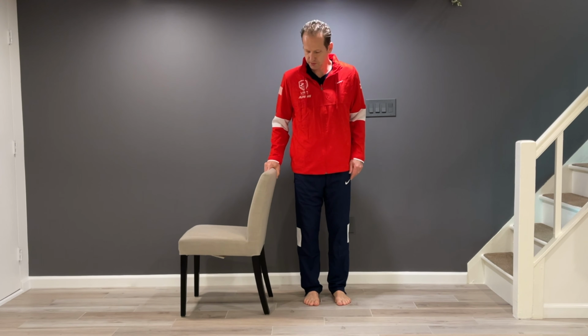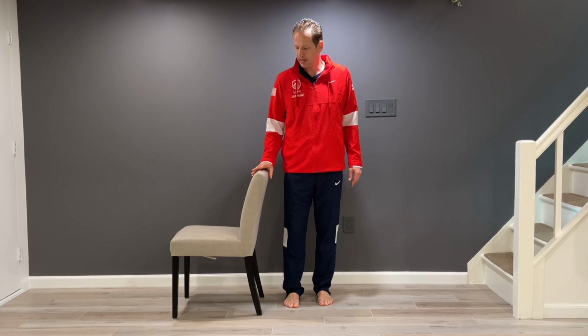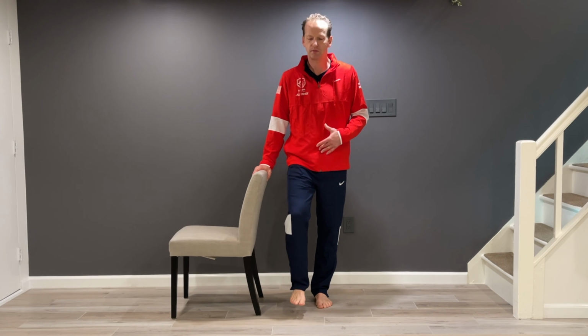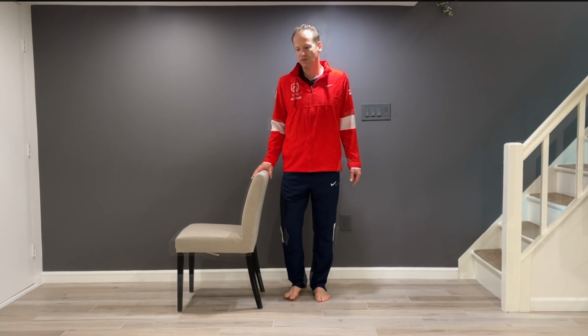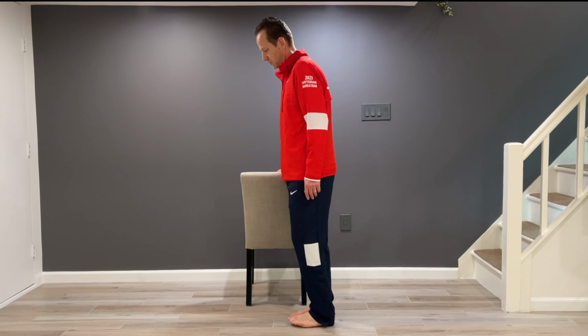This whole week we are working in side lying, and I've heard a few voices of participants that have difficulty lying on the side. So what you could do to substitute for the lying position is stand with your hand holding on to a chair and perform movements in standing, swinging forward, swinging back, all the sequences you can do while holding on to a chair.